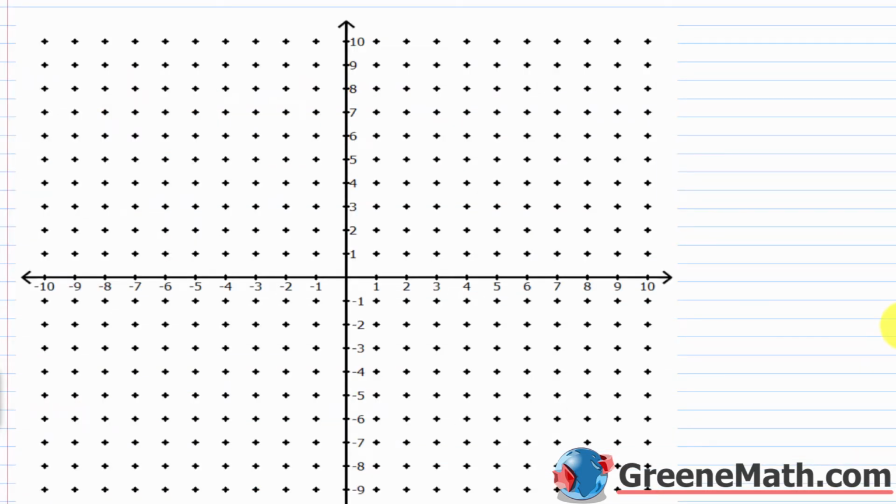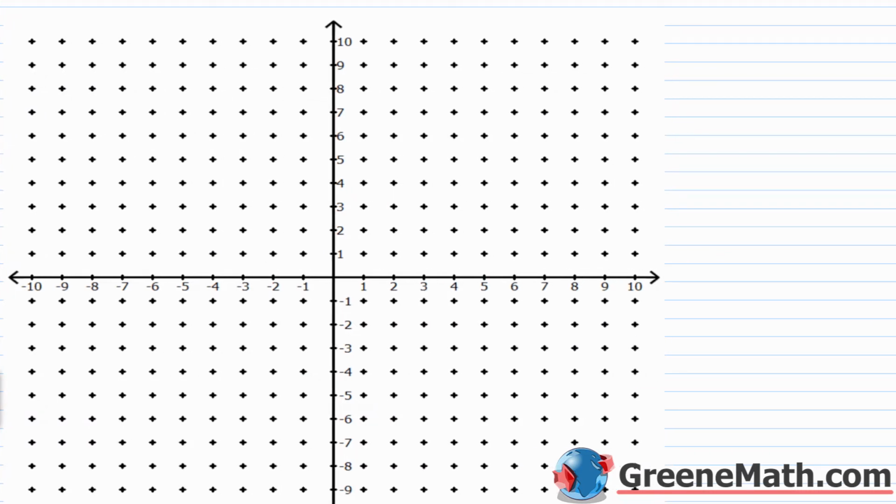And again, to look at this on a coordinate plane, let's take a look at our two equations in slope-intercept form. Again, we had y equals negative 3/4 x minus 2, and we also had y equals 4/3 x plus 4. So again, really easy to graph these. We know the slope and we know the y-intercept.